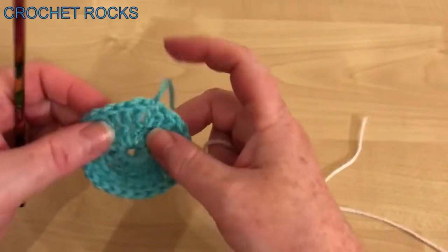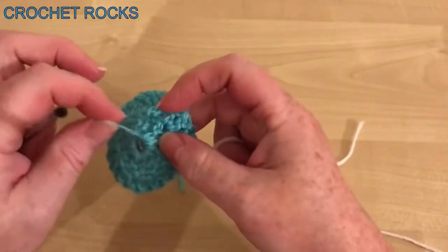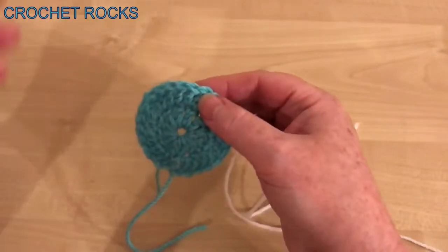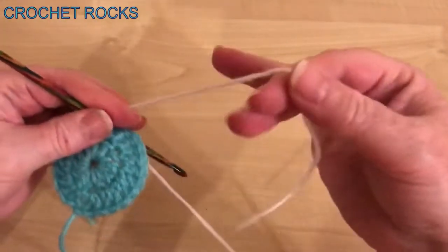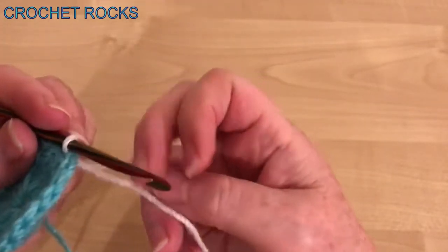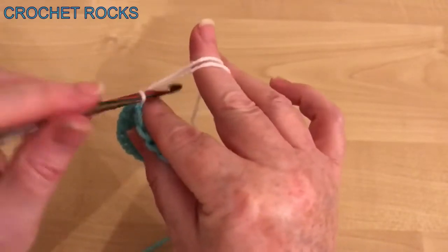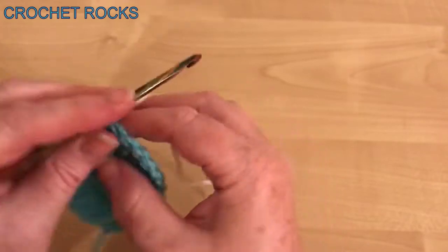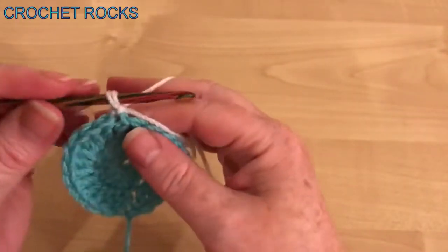So I'm going to join it at a different point, because that way I can work over the yarn. I like to work over the yarn whenever I can. So I'm going to start here. I'm just going to insert my hook and I'm going to pull through my yarn, and I like to just do a chain with both the tail and the working yarn. I pull it down a little bit and then I drop my tail. And I shall work over it now.